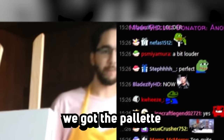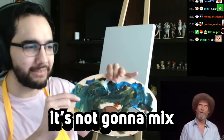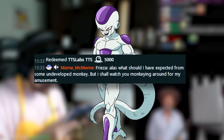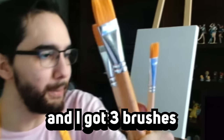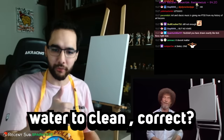So, we got the palette from last time. Guys, it's dry. It's not gonna mix, it's dry. Alas, what should I have expected from some undeveloped monkey? But I shall watch you monkeying around for my amusement. Bro. So this time I learned my lesson, chatters. And I got three brushes. I should probably get a glass of water to clean, correct?